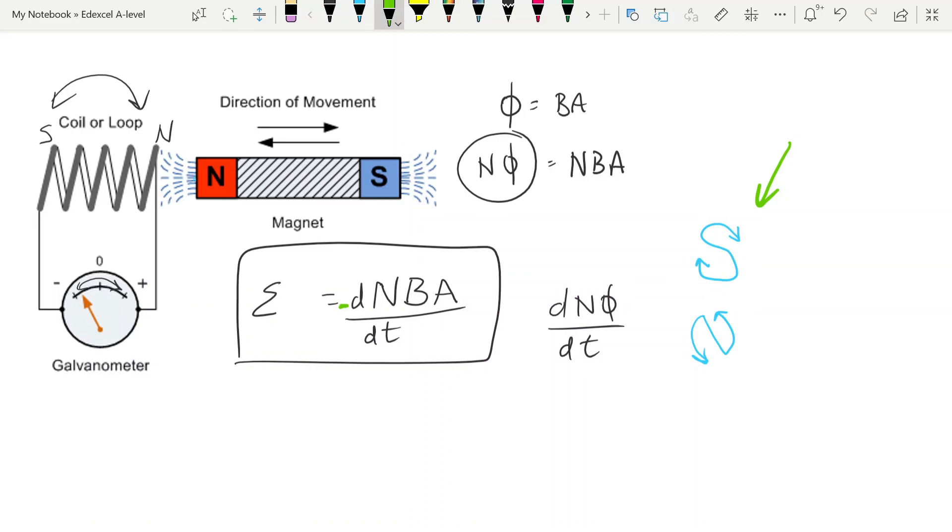This is how all electricity, apart from photovoltaic cells, this is how all electricity in the world is being produced at the moment. Because no matter what happens, you are spinning some form of turbine and that turbine is usually attached to a magnet and that magnet has a coil sitting around it. And as you spin the magnet, you change the flux linkage with that coil, you induce an EMF and you produce a current because you have a full circuit. This is very often a six mark question. There are lots of applications of it. You need to be able to work with this. And like I say, I will dig out some past paper questions and do them as a video so that you can see the kind of thing that you're expected to either say if it's a written question or calculate if it's a calculation question.